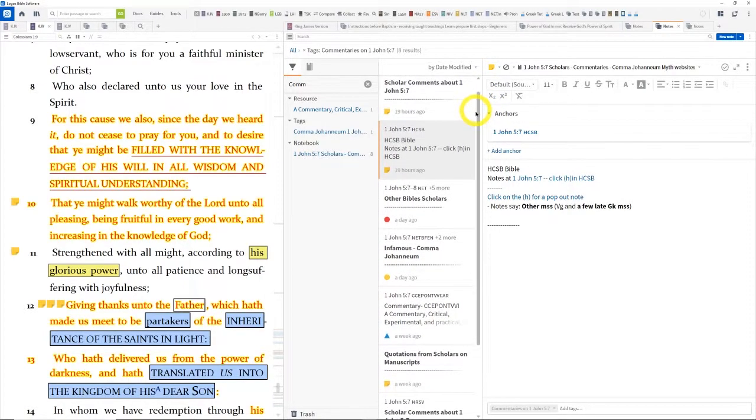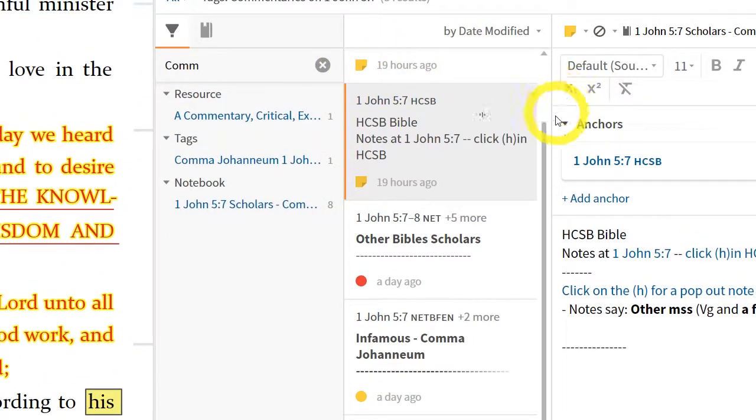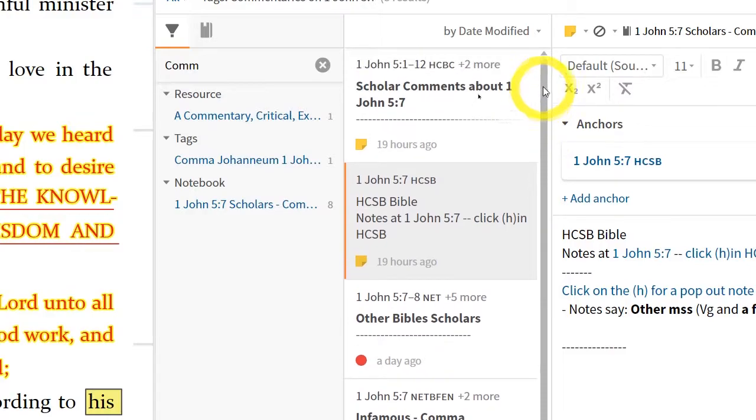But that's a good idea. Let's take a look at this. You see how tiny that is right there? Let's go back up and look at it. You see how small that is right there? Now it's only because I didn't scroll up.